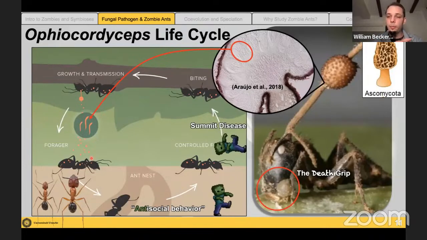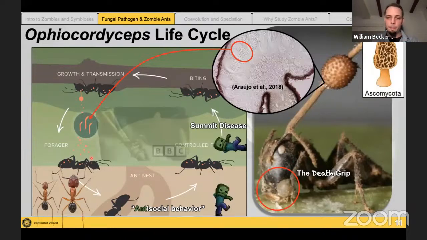It's at this point where the fungus, which up until now has been growing as single-celled yeast-like cells inside the ant, starts to connect and form its mycelium through things called anastomosis tubes. So basically all the little cells form little bridges and connect to one another. And they start to eat and digest the ant from the inside out. And they use all this energy and siphon it all up to that point at the back of the head to grow the fruiting body, which then is populated by spores and repeats the cycle.